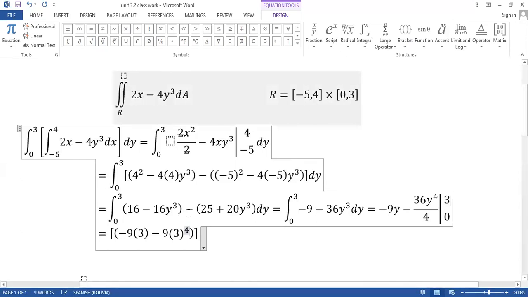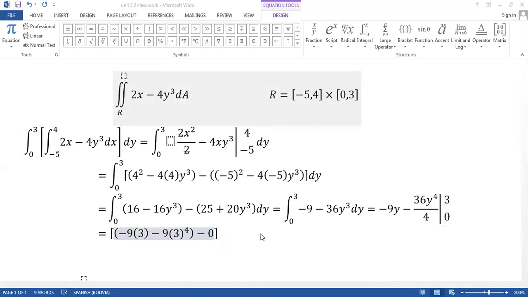And then the next one will be minus 0. When I put 0 in here, that goes. When I put 0 in here, that goes. So it's just minus 0. Everybody understands why it's minus 0? Let me turn on the chat and see if anybody is responding. No? Okay, so let's continue.